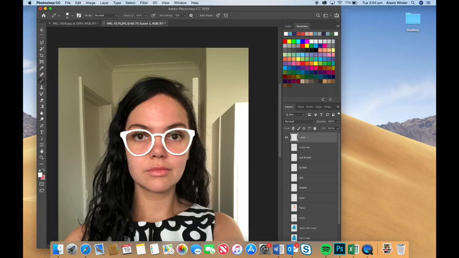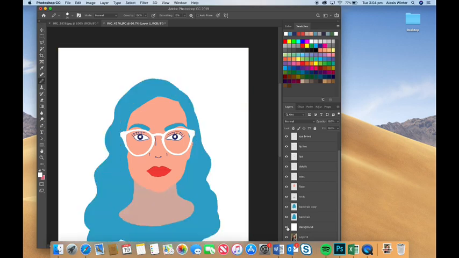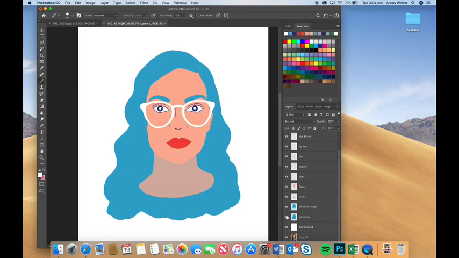Okay, so I've got my glasses drawn now, and what I'd really like to do is just turn all my layers back on so I can see how they look. So I think that looks really great. Works with the hair. The color palette is really working. Oh, whoops, I turned on too much hair. I actually think I don't mind the extra hair now.